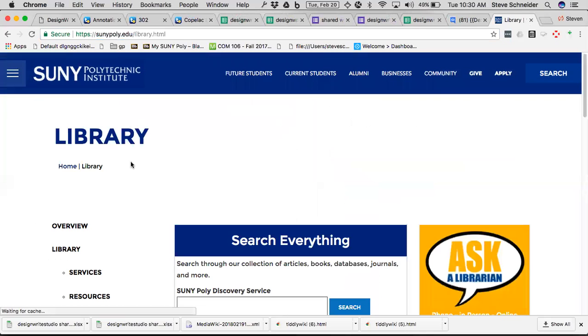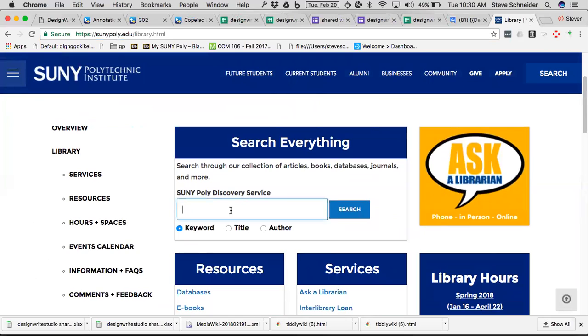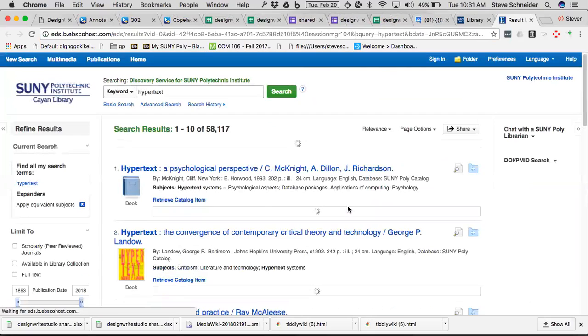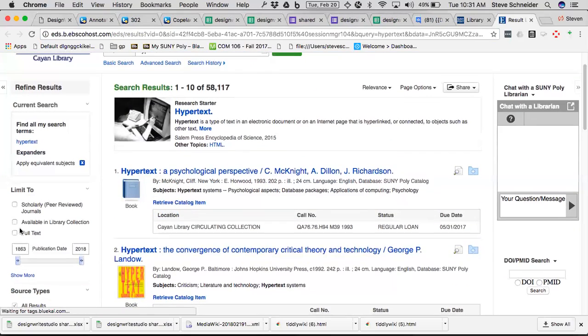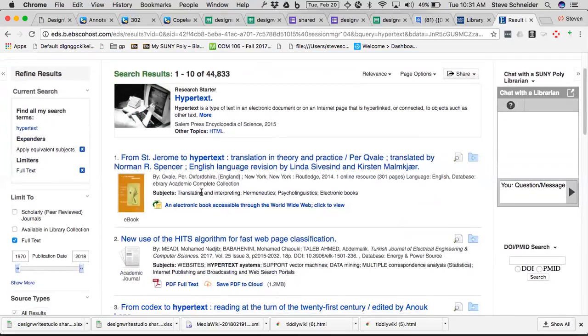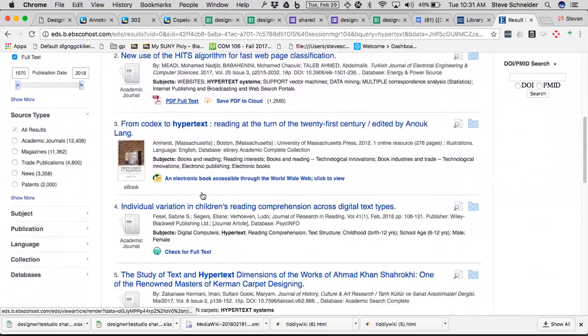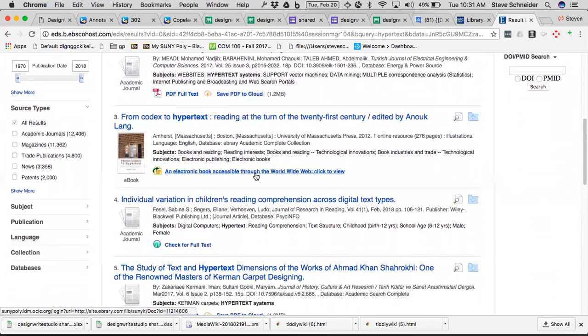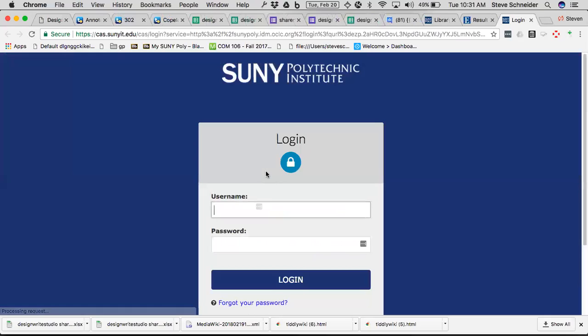So you go to the SUNY Poly library, and you search for hypertext. We're going to limit our search to full text. Here's an interesting electronic book.